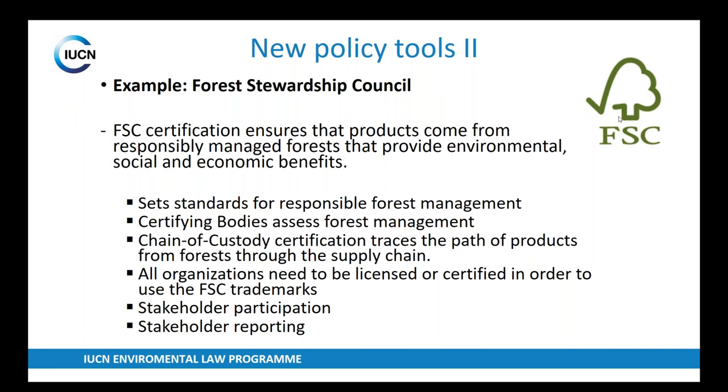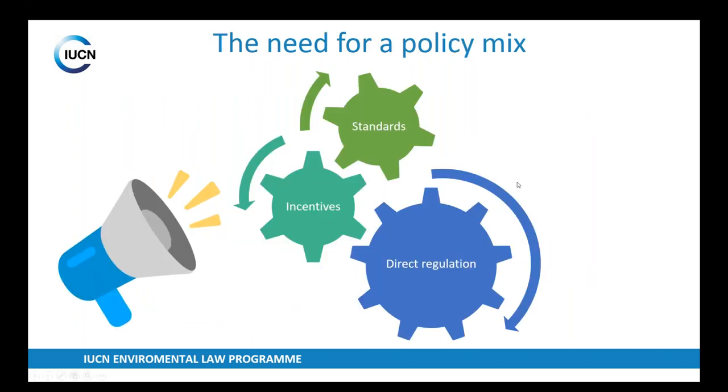But as I was saying, none of these policy mechanisms can or should work in isolation. They need to be carefully drafted and integrated in order to achieve the maximum possibility of engaging private actors in conservation. And they also cannot work alone. They need a strong civil society. Therefore, they should be accompanied by other endorsement policies that try to raise awareness of the people. So next, please.